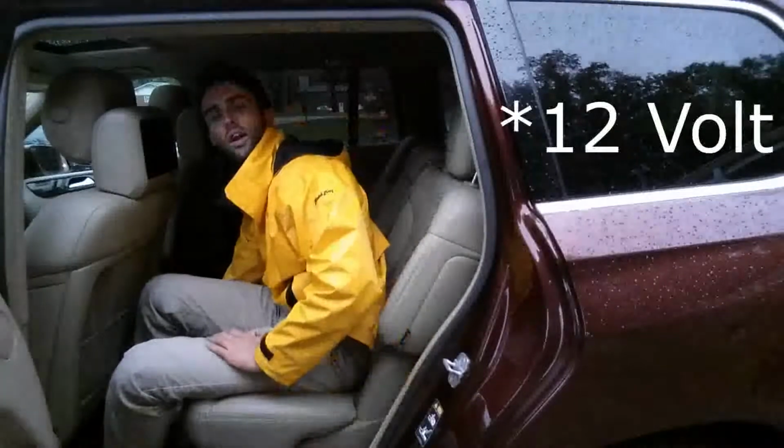There are dual 110 volt cigarette lighter outlets here, and this actually does have a 150 watt 3-prong plug back here under this passenger side middle row seat. So that's huge, with the entertainment system, for plugging in a PlayStation or something like that. But in your day-to-day, if you've got to charge up a laptop or something like that, you're not going to be running your hair dryer on 150 watts. But it is nice that you can plug in things, not have to feel like you've got to buy a car charger adapter for everything. You can have one or two things that you just plug in right here under this back seat.